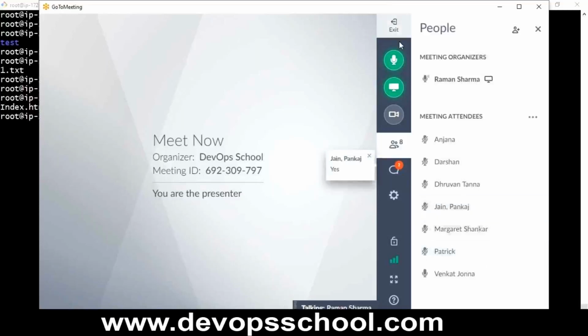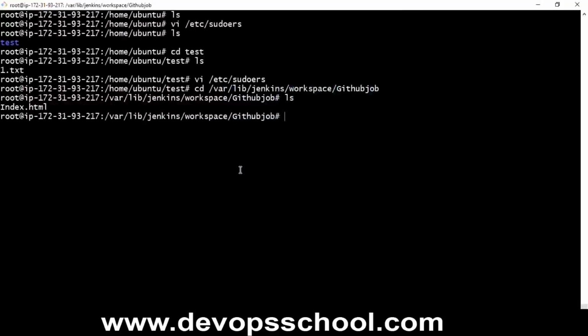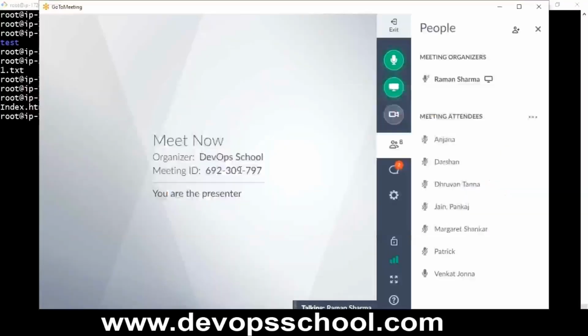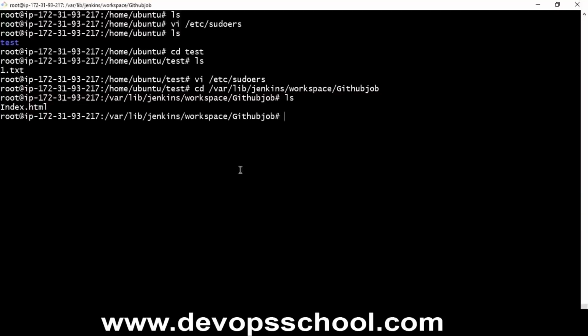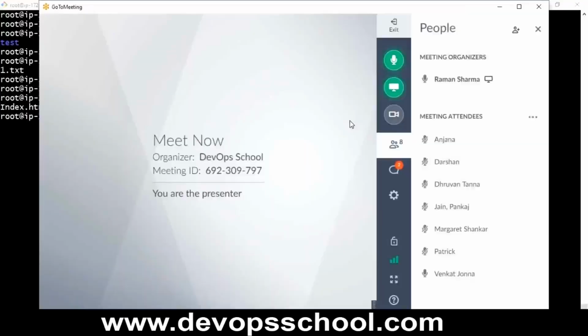All right, so it means things are going good. Okay, so now what we have done, from GitHub I took the project and I configured it in my Jenkins, and with the help of Jenkins, I pulled the code from the GitHub, right? Now, so this is the default workspace which is taken by Jenkins. Okay, now what I want to do, I want to check.